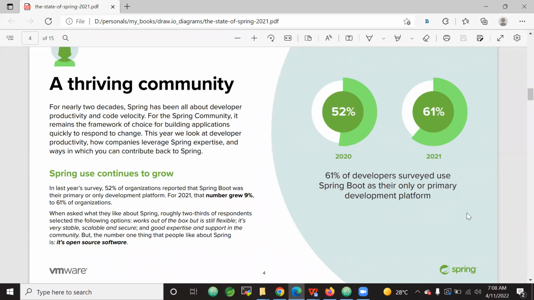So the number increased from 52 to 61. That is a 9% growth rate seen in using Spring Boot. This is still 2021 only.